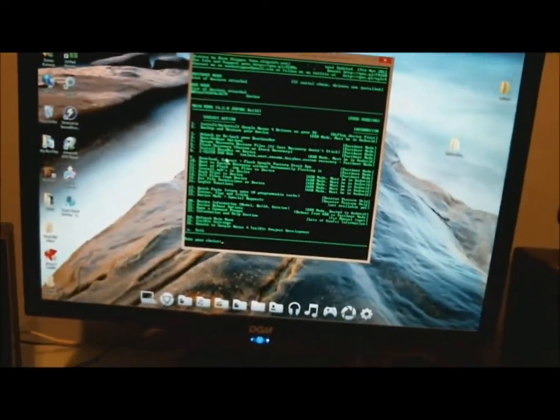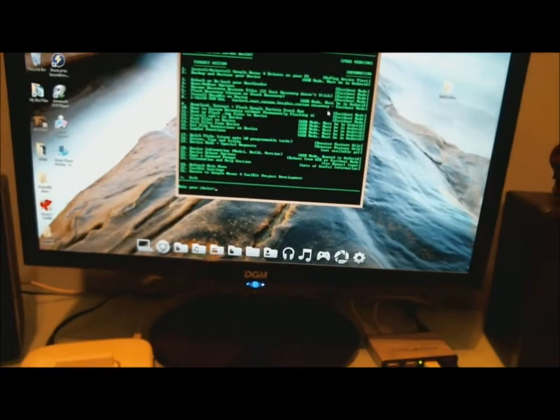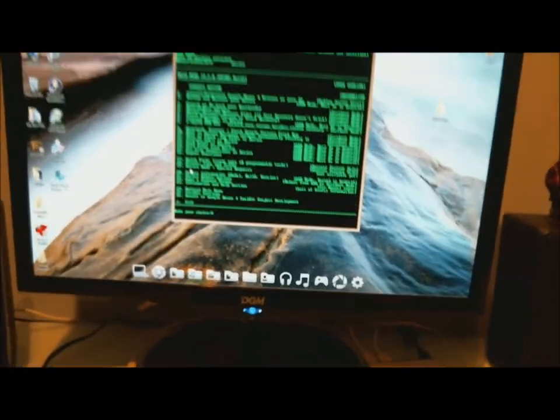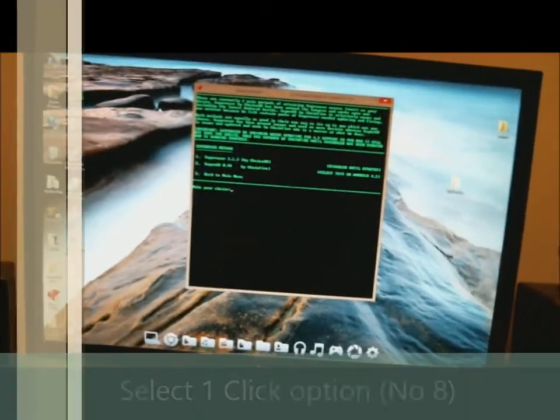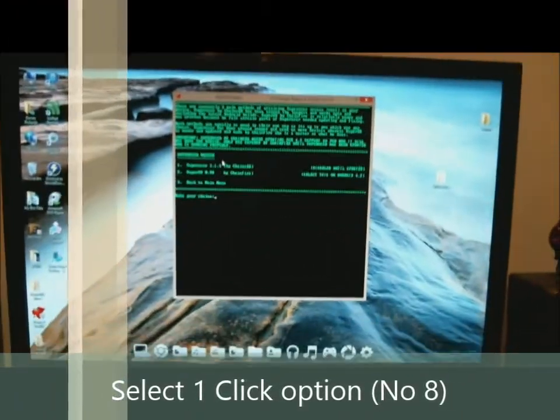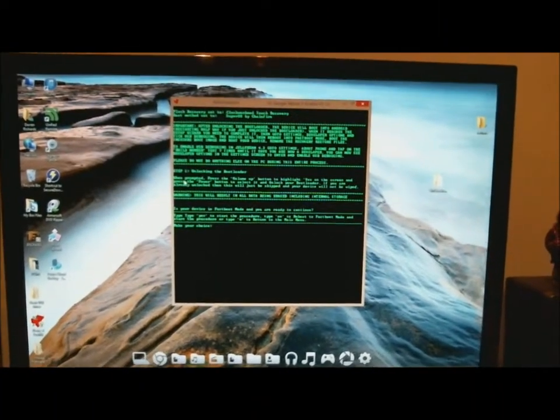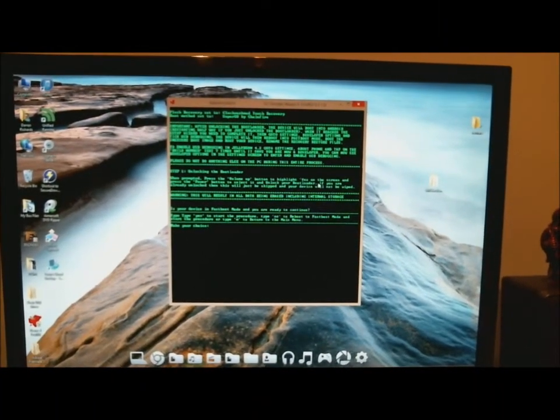So now I've got that, I should now be able to go into one click for all: unlock, root, rename BusyBox, custom recovery, and so on. So if I put 8 in there now, it's going to give me an option of what superuser to use. In this case, it wants me to use number 2. And then it's going to say, when prompted, press the volume up, back to highlight yes on the screen.